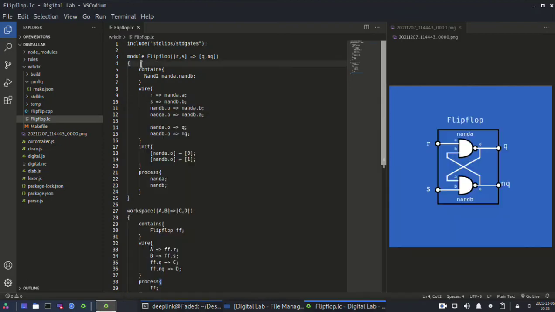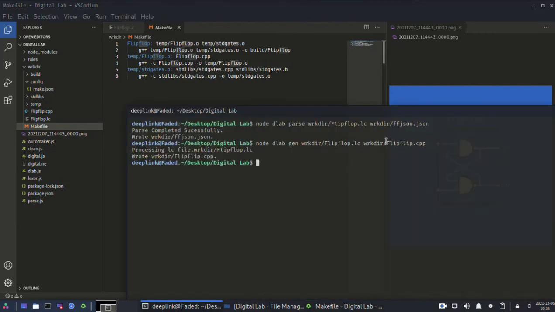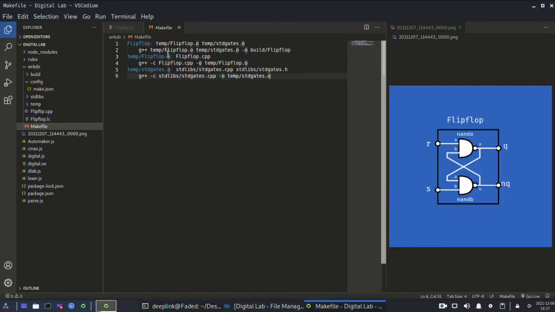This is actually a prototype. It's not even published, and I have not committed it to GitHub and all. So why? It's because it automatically generates a make file for you, so you don't have to mess around with it if you are using the default configurations. So here we have this flip-flop. If you change it to any other name, that also affects here. So you have to change or modify some of the contents here in order to make run the make properly. That's why I said you have to give this name properly. Okay, so it automatically generated the make file.